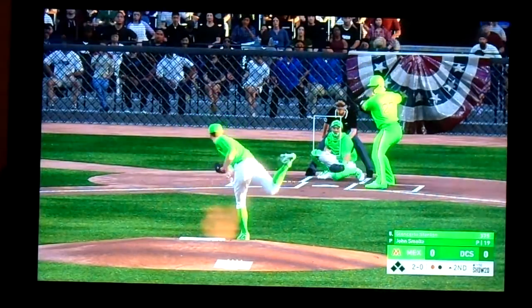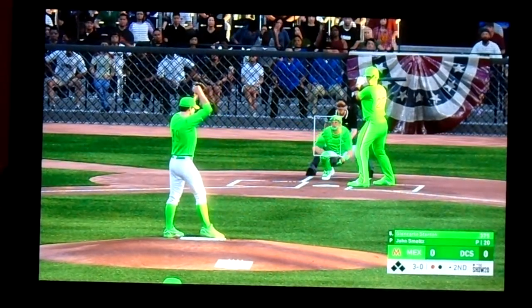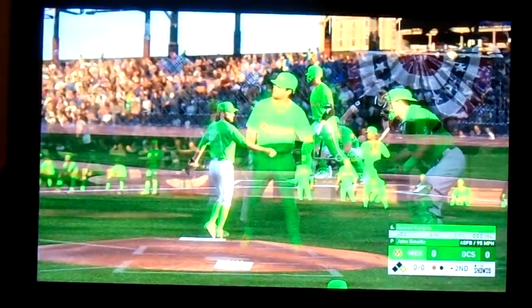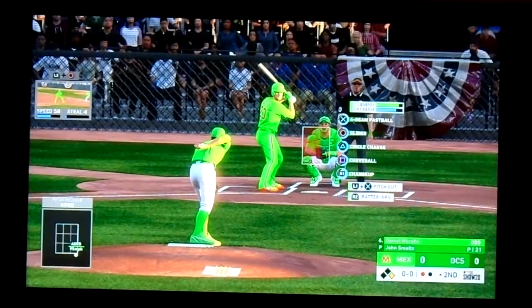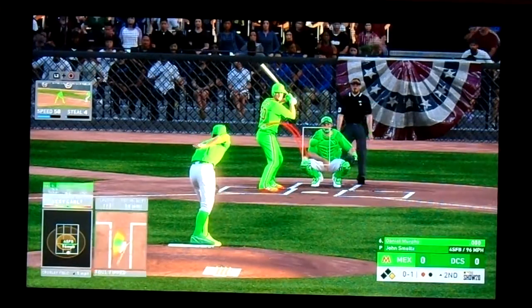2-0 pitch to Stanton. 3-0. This is just great. Daniel Murphy on deck. 3-0 now, trying to avoid a 4-pitch walk with 1 out. And now that's what just happened. There's Murphy. 4-pitch walk. The 4th pitch looked like it was a strike, but called a ball. Foul ball, so he's back in the strike zone.